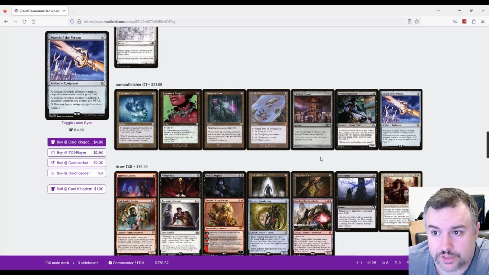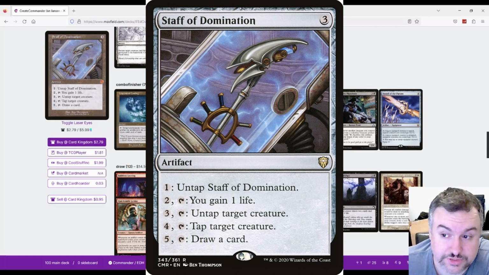Obviously, we'll also have Staff of Domination in this deck, so once we create infinite treasures, we can draw out our deck, we can get to the card we need, or we can use that pay 3 and untap target creature ability to untap Jansen just to get extra value.